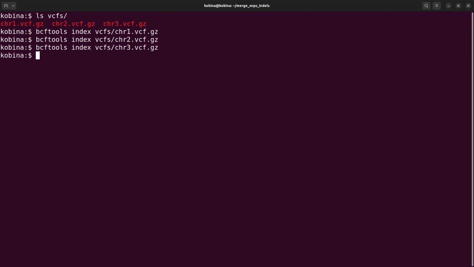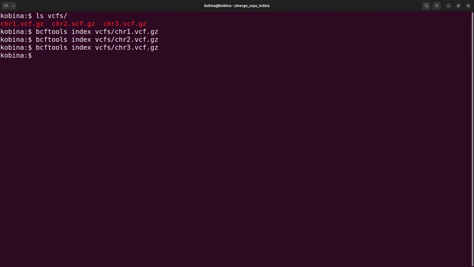Take note that with the indexing, if you have several files, maybe hundreds or tens of files, then using this command one by one may not be optimal. There are other ways to deal with multiple sample files. In those situations, you have to write a script, or you can use SAX to help you do that. But for those who have issues, you can always contact me or book a session and we will look at all these things. Some of these things you need to have knowledge in Linux. So I offer courses on Linux for bioinformatics, so those who are interested can also reach out to me.